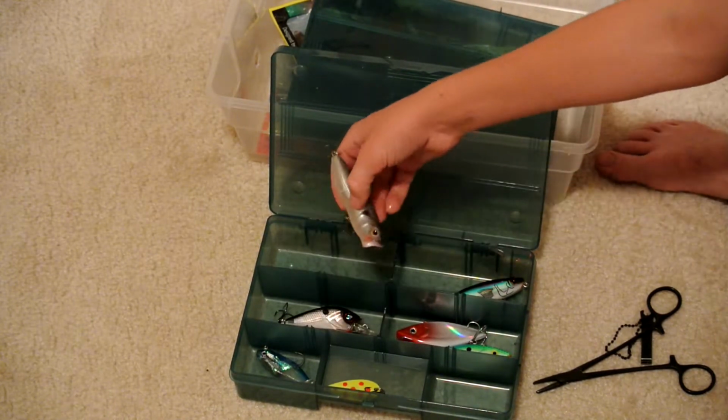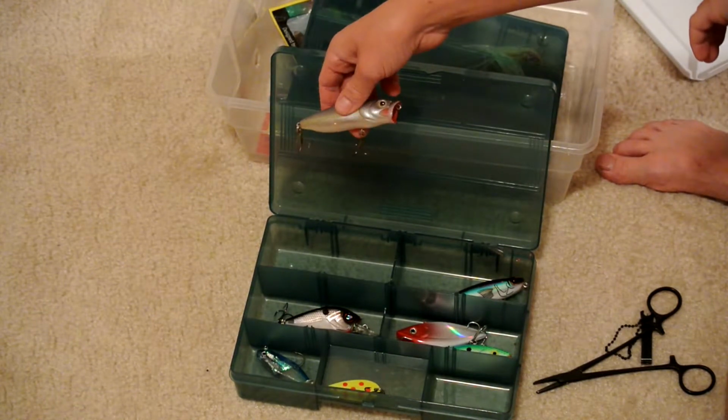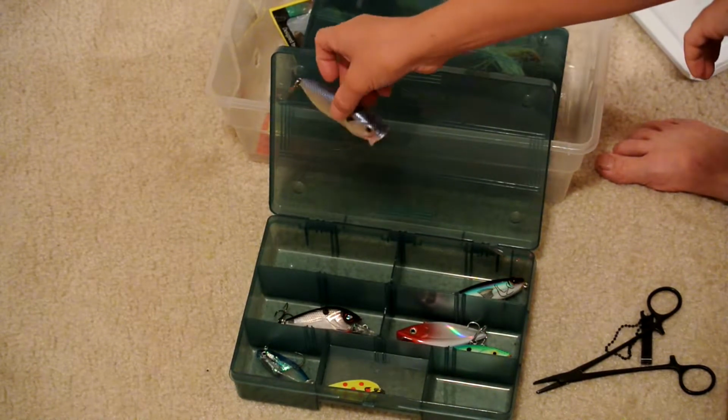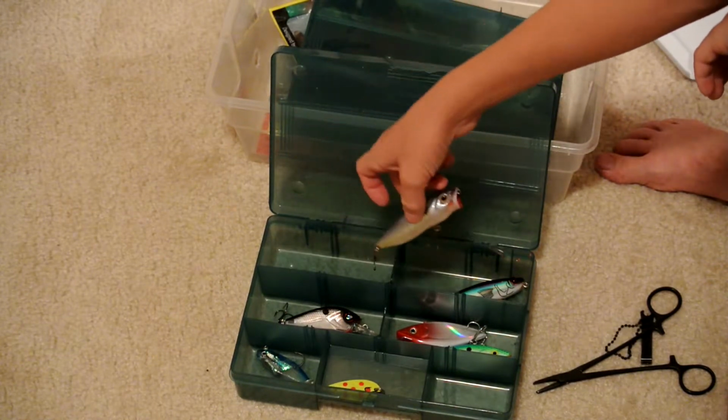Next up, I have a popper. I believe I just found this a long time ago. Have never caught anything on it. It's got some pretty good action, wiggle back and forth, but it's okay.